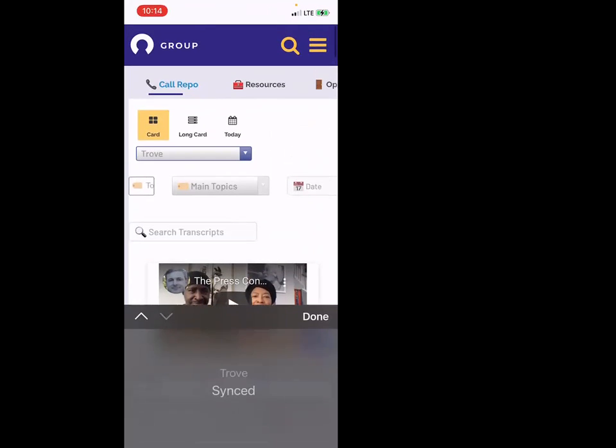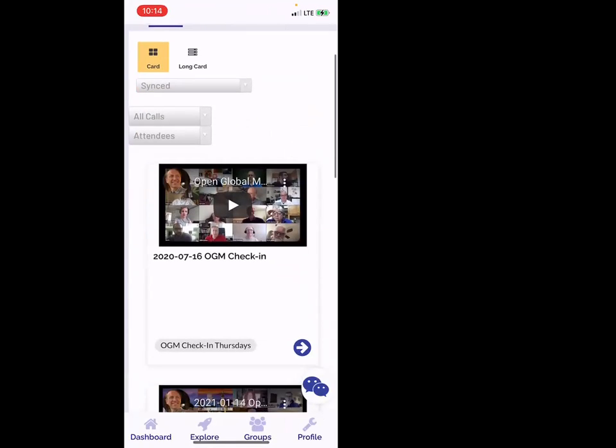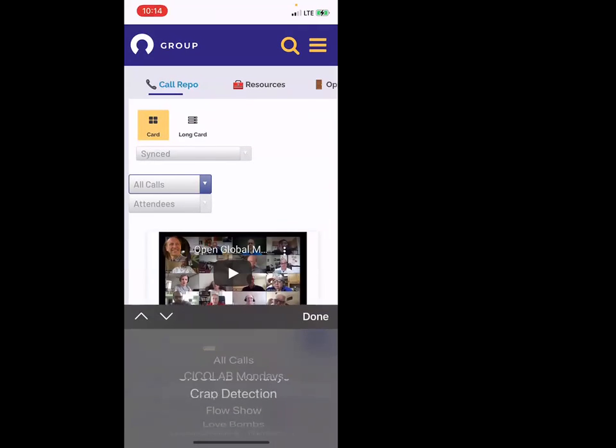And then if you click synced, this is now showing all actually data from an Airtable database. And so it's pulling data from a different source, and you can still filter by certain things that are in that Airtable database that might not be in the Trove schema.